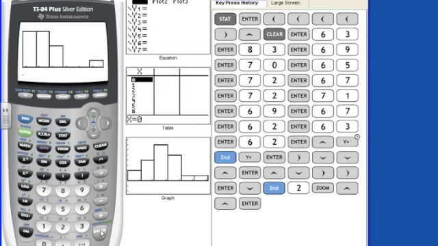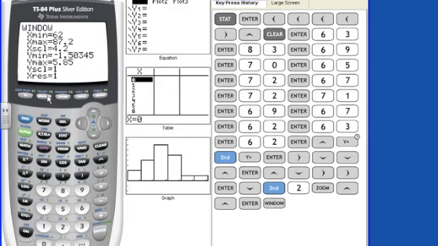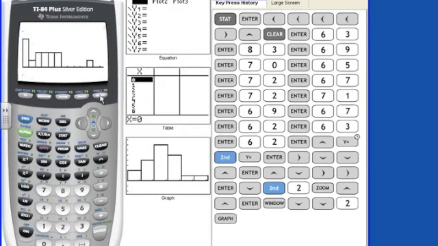You're thinking, Ms. Curtis, this doesn't really look like the one you drew. You're right, it doesn't. So when we select Zoom 9, Zoom Stat, the calculator will automatically choose some things for us. So if I select window, I can change it around a little bit. Especially, I want to focus on this line where it says X scale. That's how many I counted by. On my example, I did every 2. I didn't count by 4.2. I counted by 2s. So if I change that to a 2 and then push graph, that looks a lot more like the one that I drew on the board.